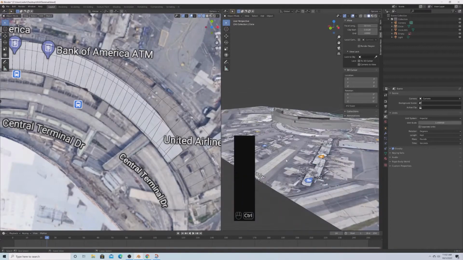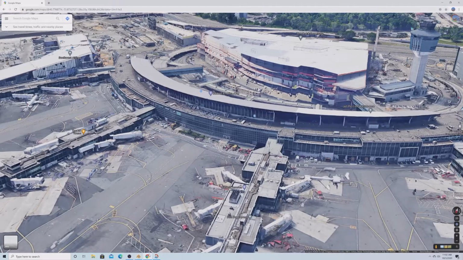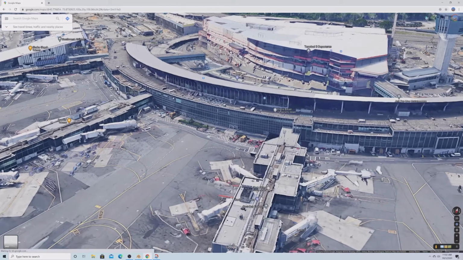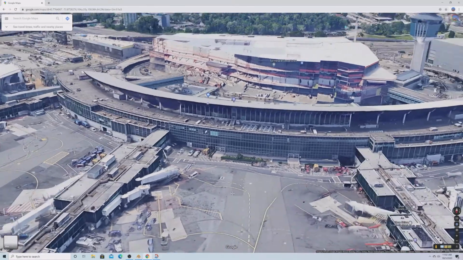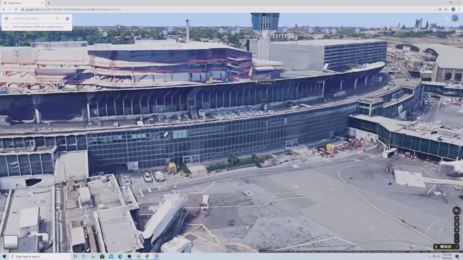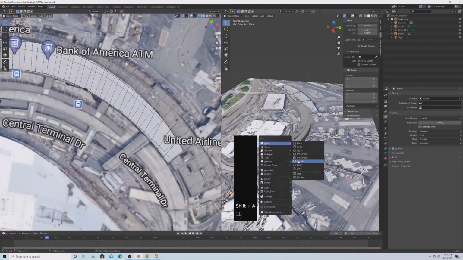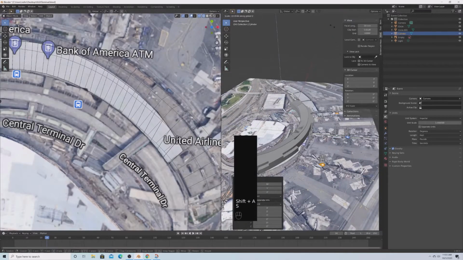Okay, so now we've got the basic shape. I said I wanted to do a few more things, and then we can start talking about some of the details that I like to add. So we've got these poles. Are they like squares? No, they're cylinders. So we're just going to do Shift A, add a cylinder, S Z.